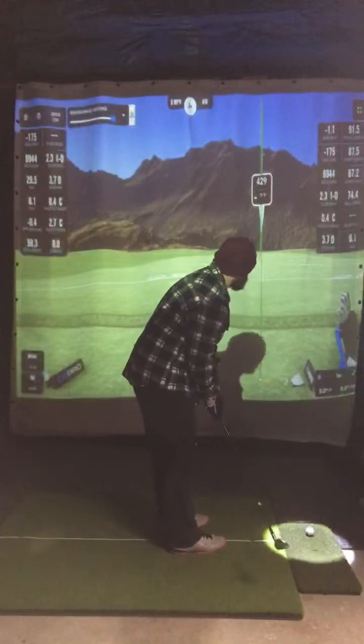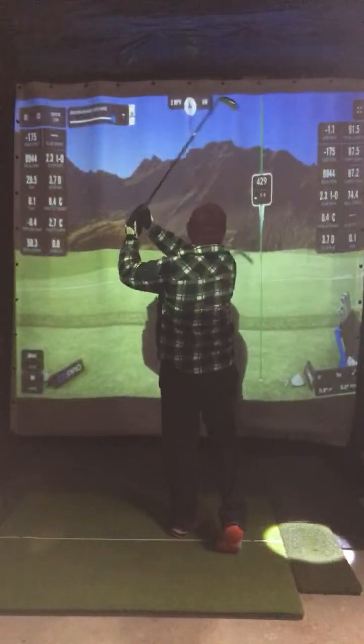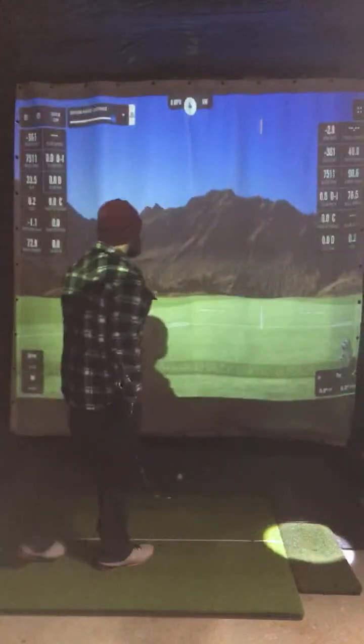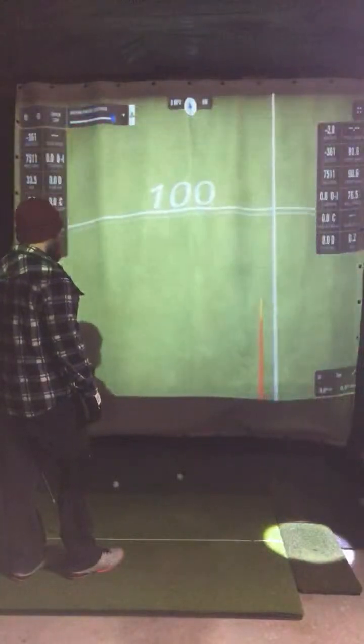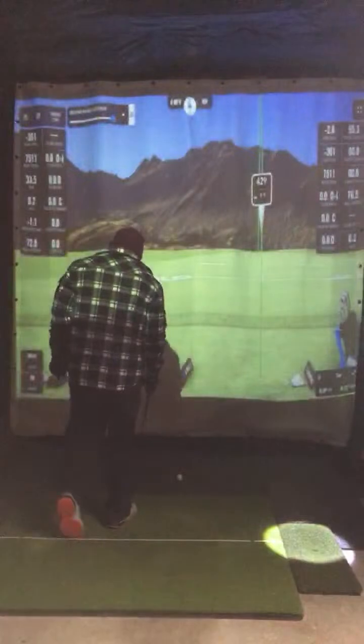See if we can get one at 100 yards on the dot. That one's going to be just shy of it. 95.3.